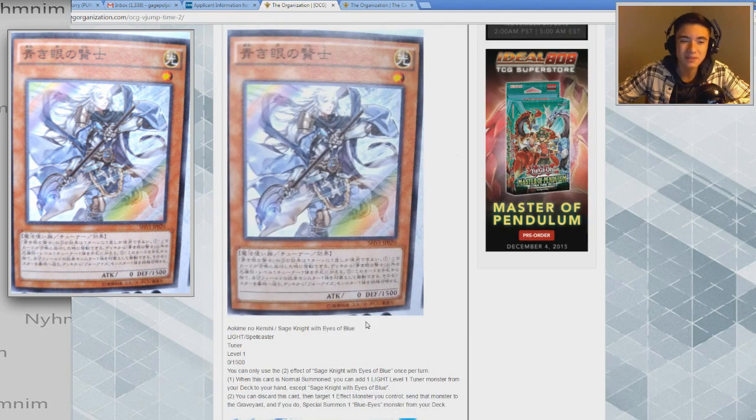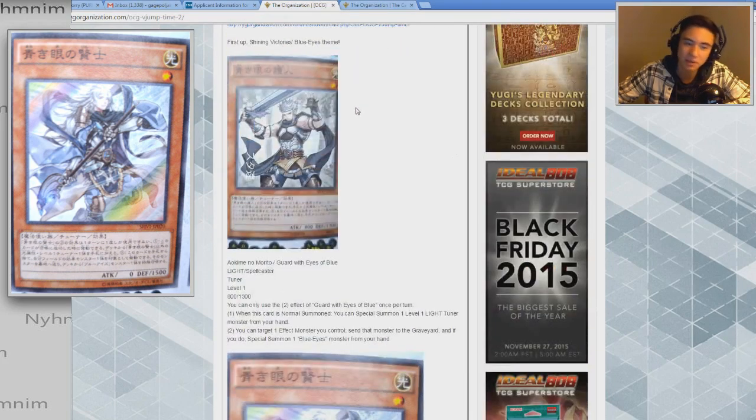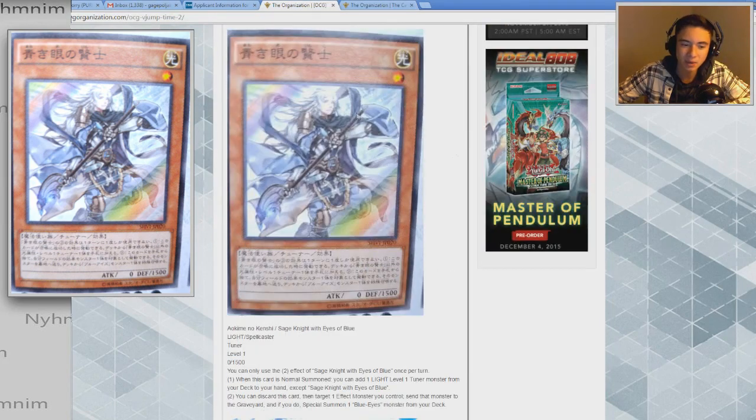This one, I think, is definitely a little bit better than the one above it. So the fact that when we normal summon it, we can add any one from our deck to our hand. We can tag out for the maiden. We can tag out for the priestess. We can tag out for this fella up here, the guard. We could tag out for any single one of it just by normal summoning it. That's pretty awesome on its own.